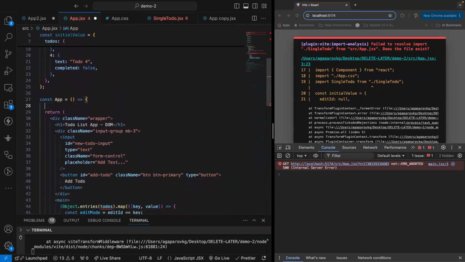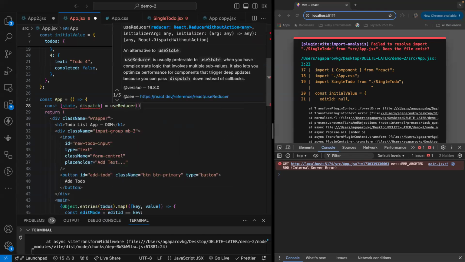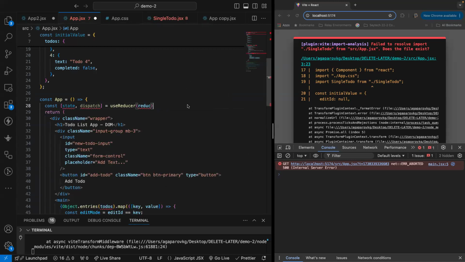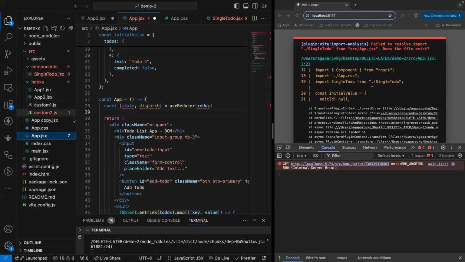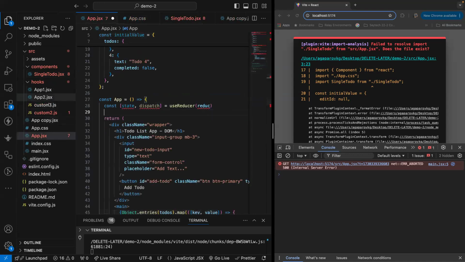And inside my constant App, what do I need? Constant state, at the same time dispatch. And we need to use reducer with the reducer function. All right, what I would like to use is a custom hook. Custom hook. Save it, close it.